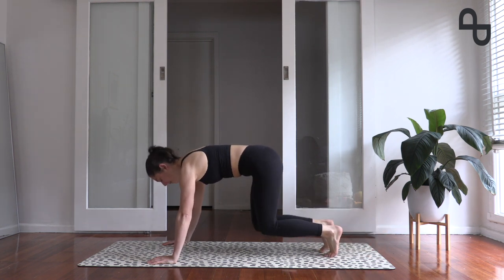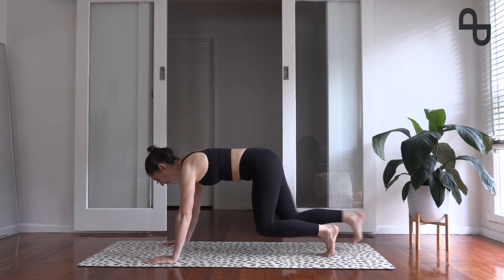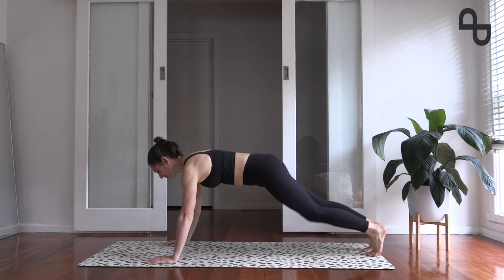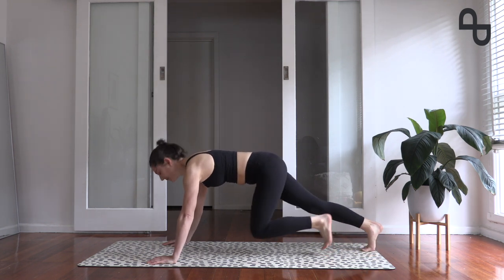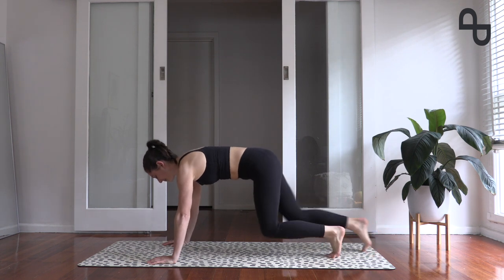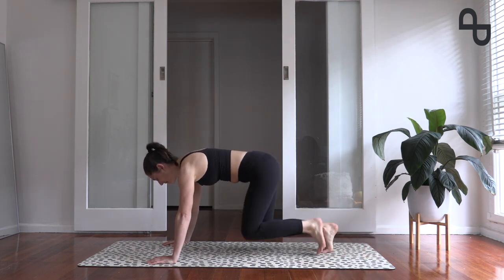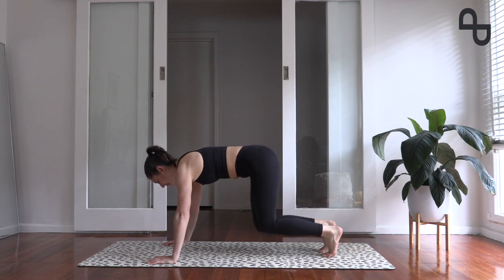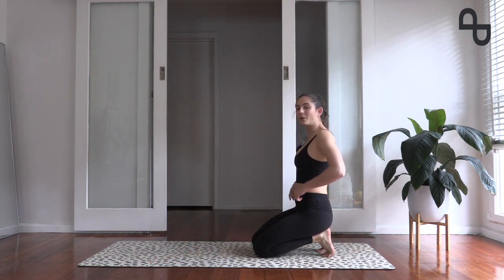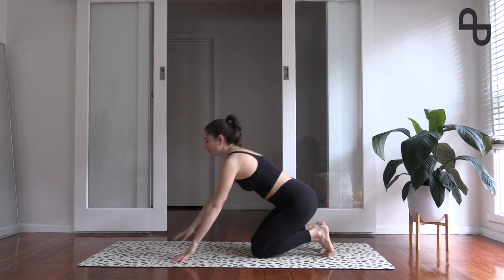Keep the hips level. We're here just for 10 more seconds. Keep breathing. In five, it's actually surprisingly hard to coordinate the legs. Three, two, and one. Home, lower those knees down. Come up, give your shoulders a circle. We're coming straight back down.